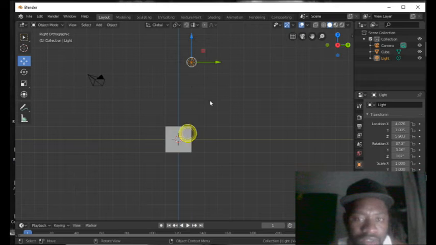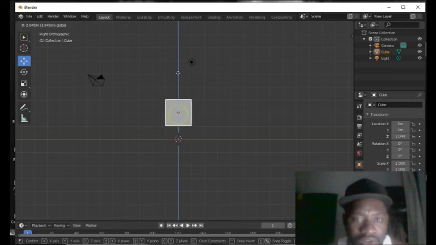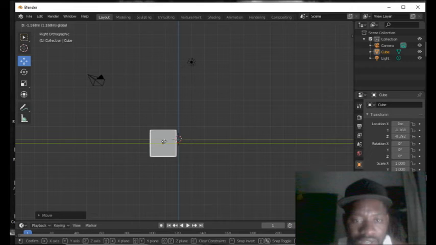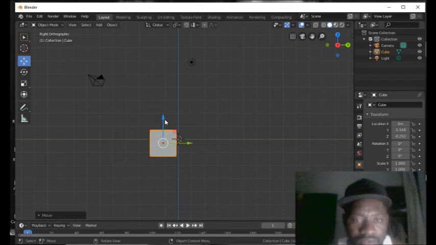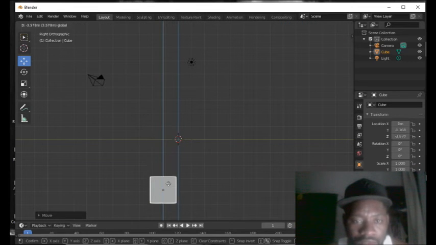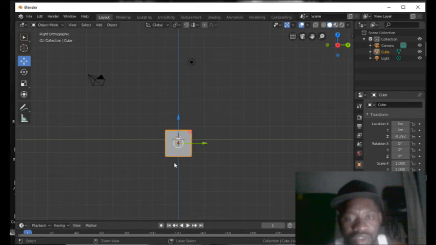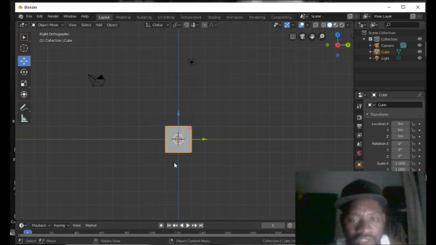If you click the move tool, you see there's an arrow to indicate where you want it to go. You want it to go up, right or left. If you want to go up, you take the blue arrow and move up. Or still, you can just press G on the keyboard.